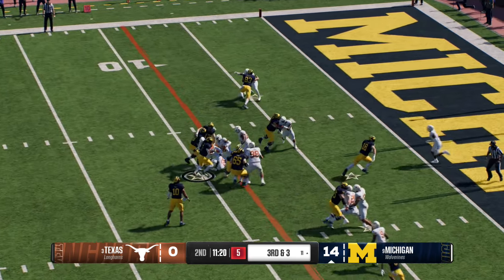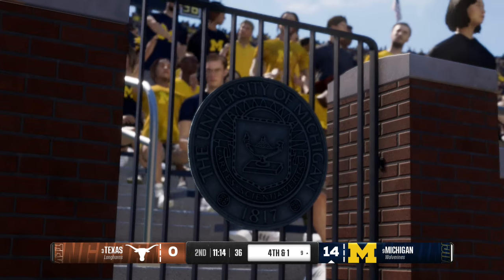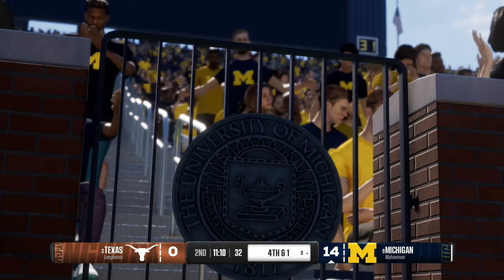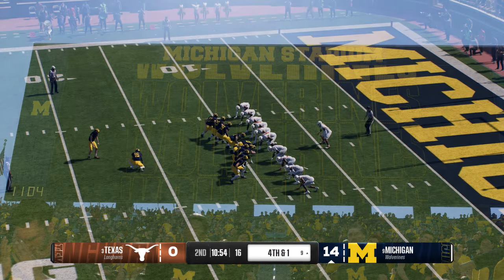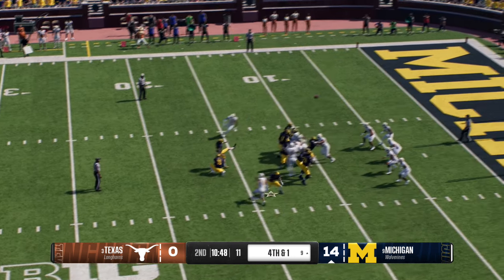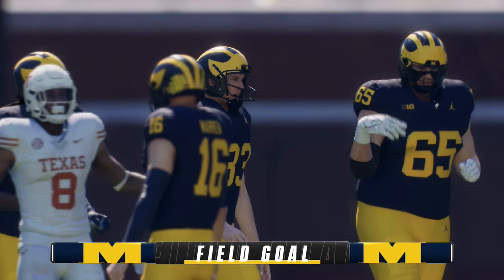They'll try to run for the first down. That's a good effort on the run, but the defense stops him just short of the marker. Fourth down now. And they will trot out the field goal team here. It'll be a 26-yard attempt. Should be automatic. Kick right down the middle. Can't hit it any better than that. And they add to their lead.